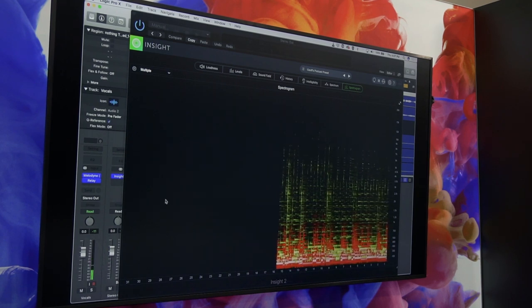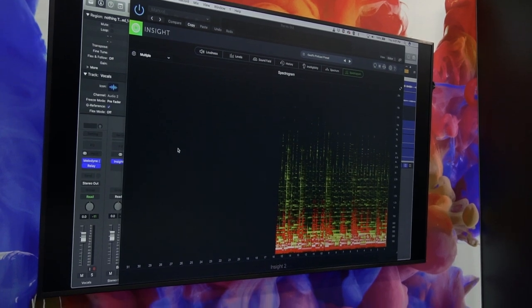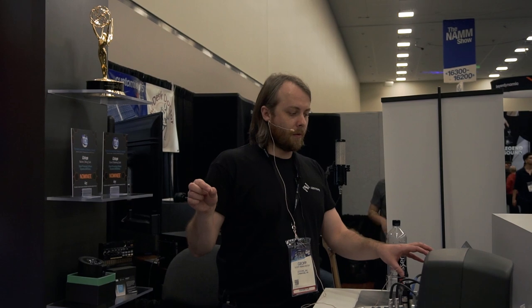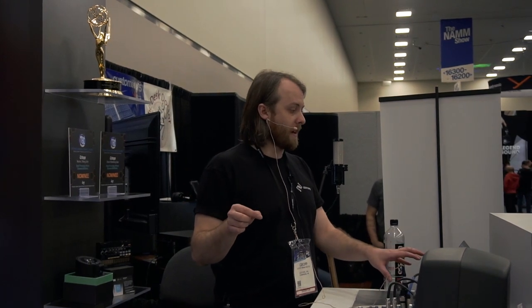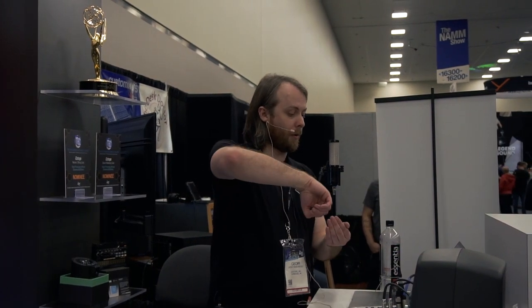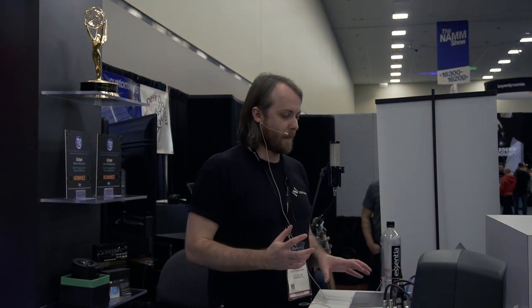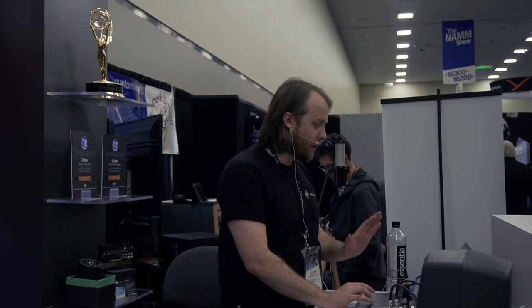So how inter-plugin communication factors into all this is if I have other iZotope plugins in my session, specifically those that come with Music Production Suite 2, a little bit more information about that in that pamphlet there. Insight 2 knows about those plugins, where they are in my session, and I can actually shuttle frequency content and frequency information into Insight 2, almost in a topographical map sort of way. So I'm going to stop talking and just show you exactly what I mean.